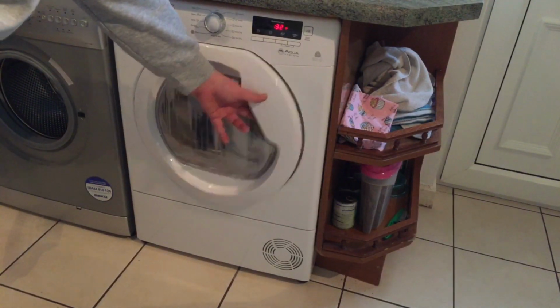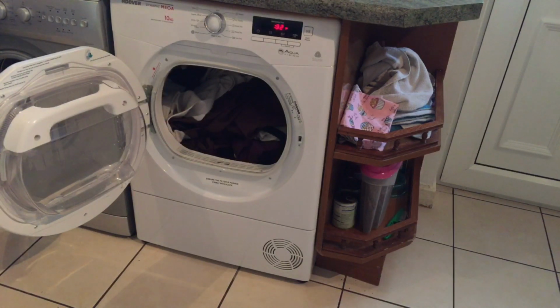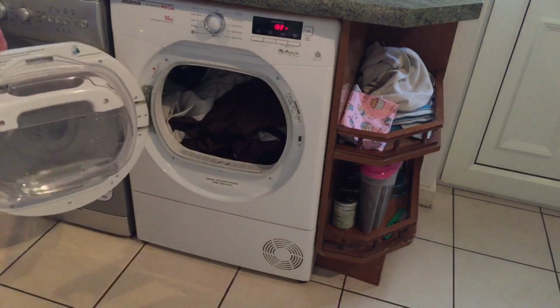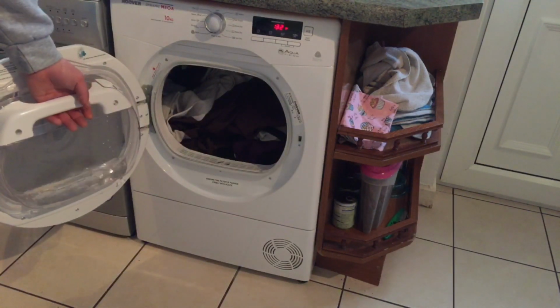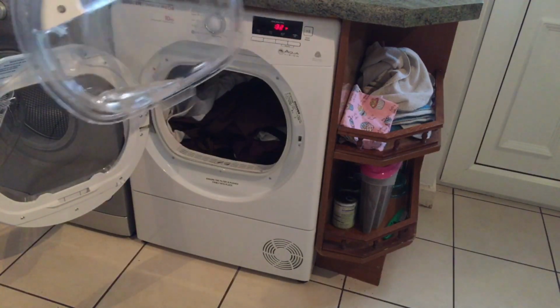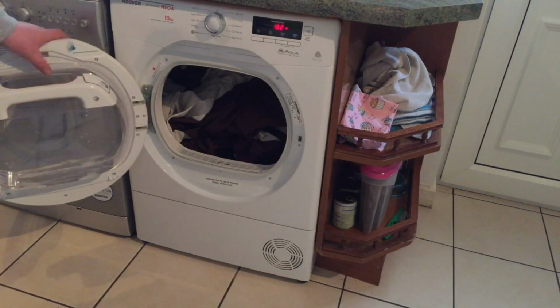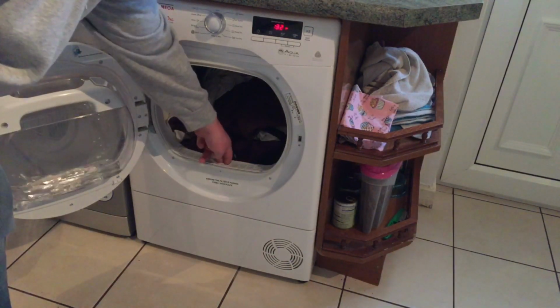So we'll open up the dryer. It's quite a nice firm pull on the door, but not too firm, you see. So one feature I do like is this water container, which is in the door. I did have a condenser dryer before and it was underneath. It was a bit of a pain. But this is nice, it's in the door, so obviously you're not going to forget when it's full.